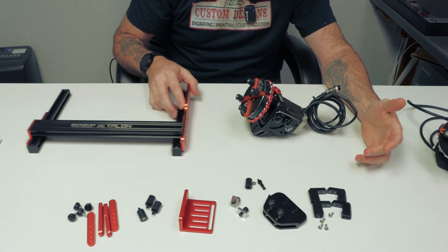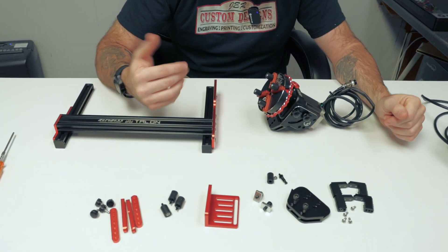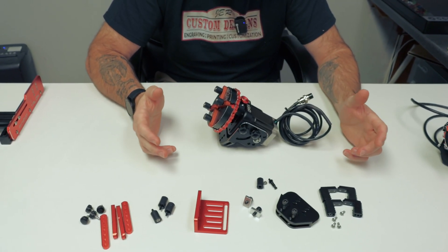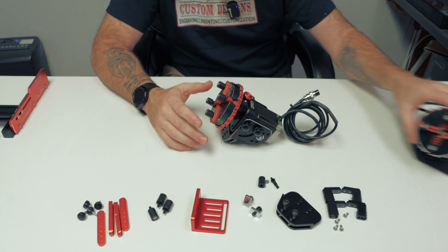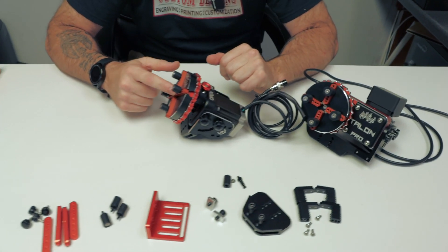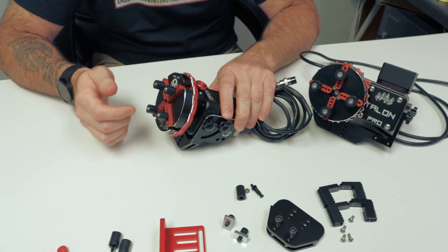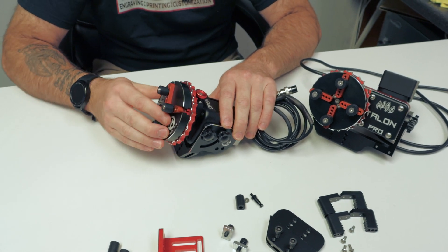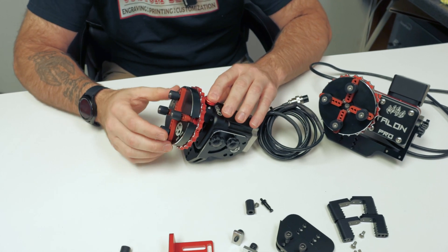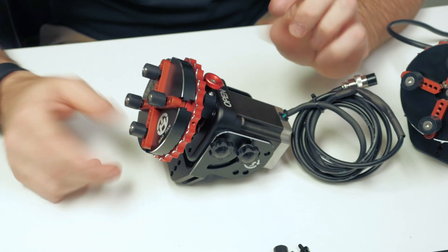The other thing is it's based on the motor that you use, which basically just tells us how to set it up. But if you're running Lightburn, Artiworks, or EasyCAD, we have a solution for that. Some of the key features of this rotary — and again this all is equal with the Talon Pro — we have the adjustable jaws. There are four of them, which allows you to have a lot better control and pressure on your items, so with delicate things like glass you're less likely to damage them with even pressure at four points instead of three.